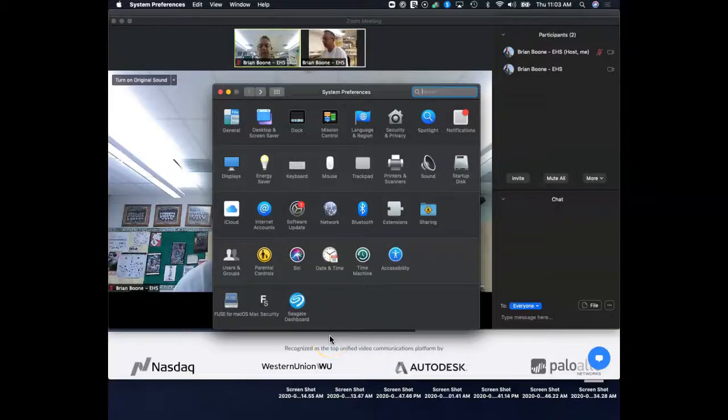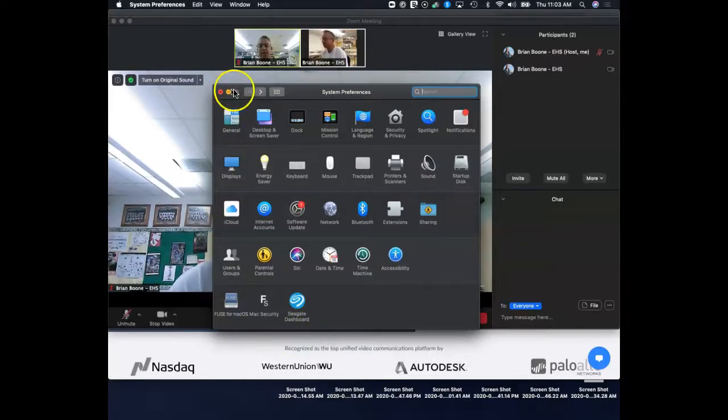Okay, this is a quick video on how to make a Zoom meeting appear on two screens. Say you have set up in your classroom a laptop, a MacBook or MacBook Air, and you've hooked that up already to your big screen in your room with your overhead projector. Now you want to have it so you can see your students on the big screen while you're teaching from your laptop main screen. So here's how that works.